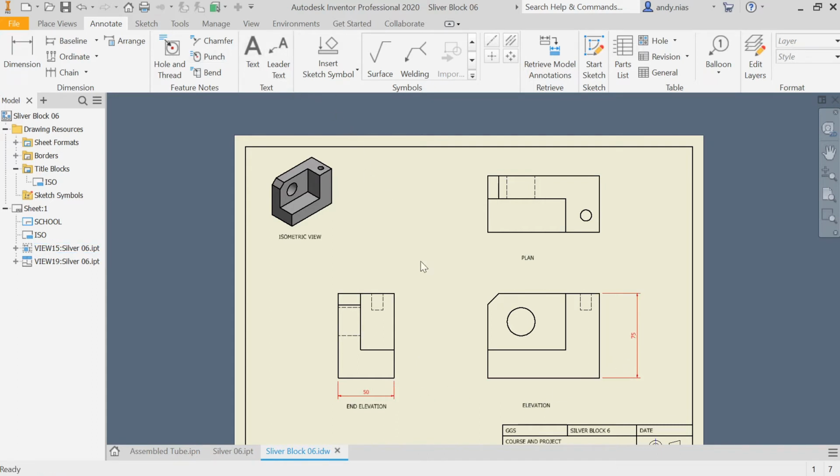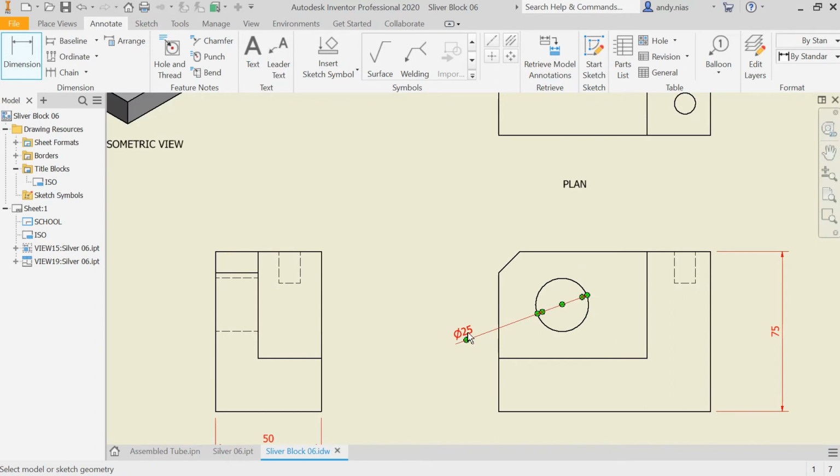So circles, I've got a circle here, it goes right through. Again, if I choose the dimension tool and click on a curve, so an arc or a circle, it will drop in the size. It will automatically give you a radius for an arc or a diameter for a circle. This feature here is called a chamfer. How do I dimension that? Well, I can use the chamfer dimension feature. If I click on the sloping part of the chamfer, and then on one or other of the sides that it's breaking into, it gives me the correct dimensions for that chamfer.